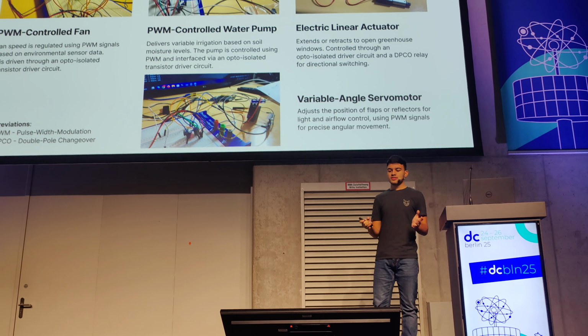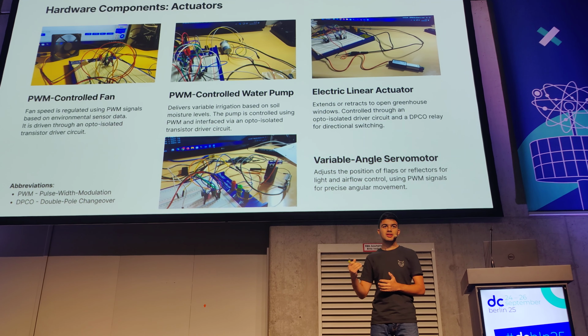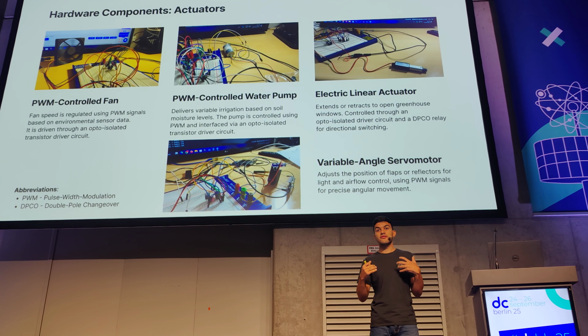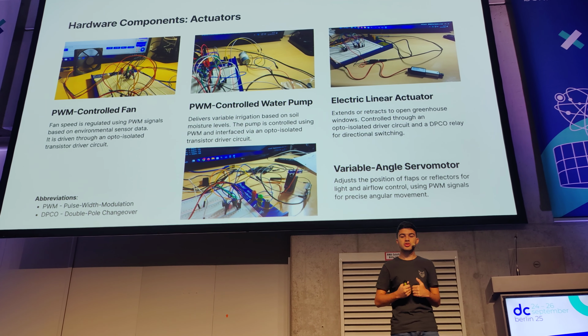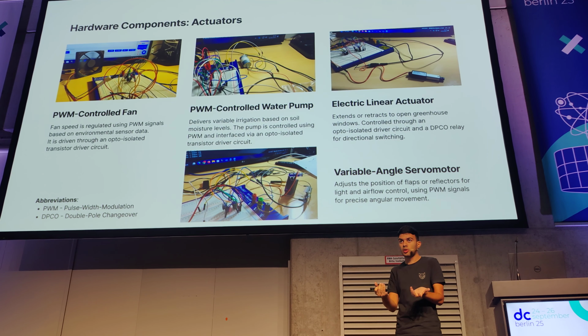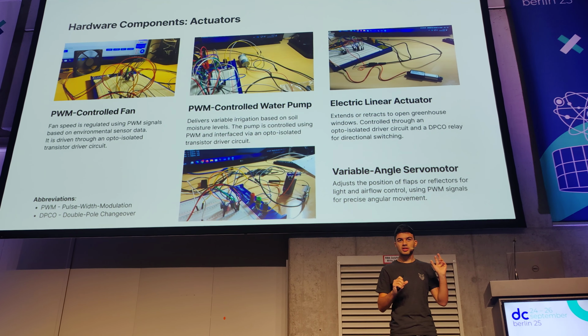With these hardware sensors, we also have a system which consists of actuators. In this case, for prototyping reasons, I'm using DC components, so direct current components. We have a PWM control fan, so this gives us variable speed. As mentioned before, we are tracking temperature, and with the fan, we can also exhaust the heat out of the greenhouse, so if it is too hot or if there is even smoke, we can detect that with carbon dioxide and blow the bad smoke out and also cool the temperature down.